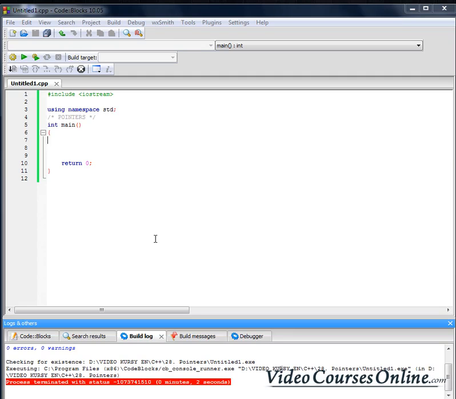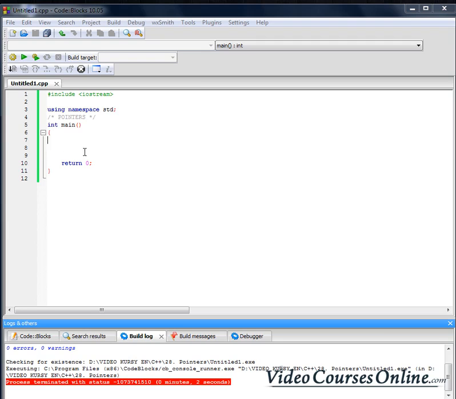Hello everybody, today we are going to talk about pointers. This topic is really very important and it might be very confusing at the beginning. You might be like, hey, why do I need pointers? Don't worry, the next lessons will show the usage of pointers.